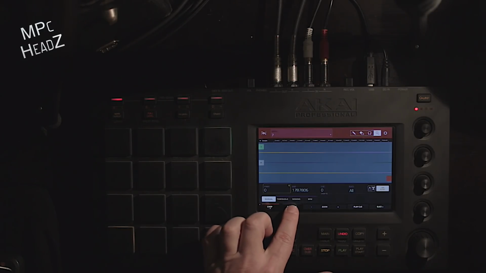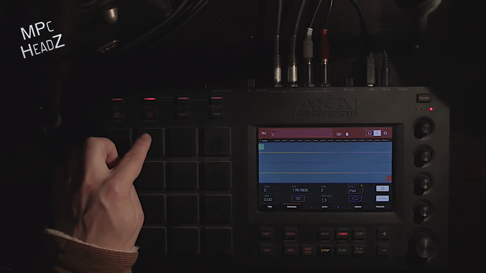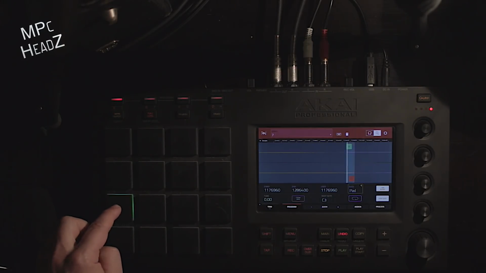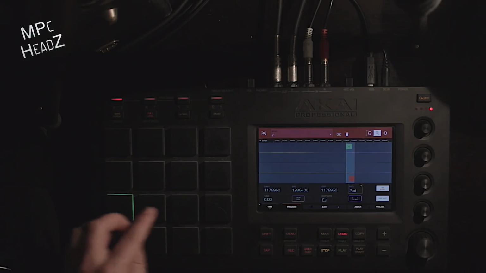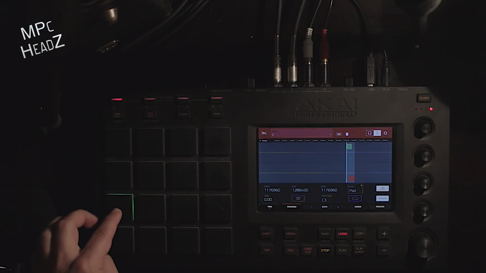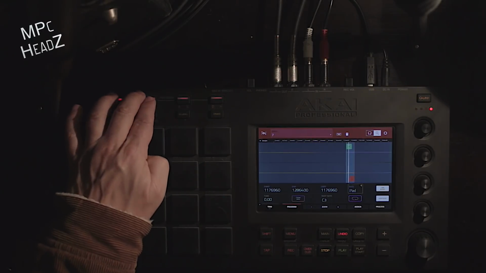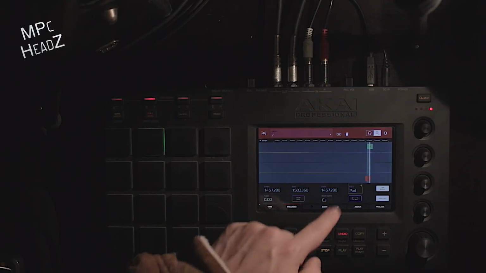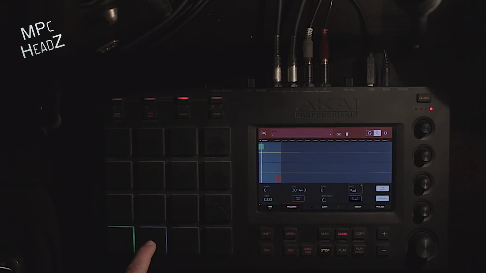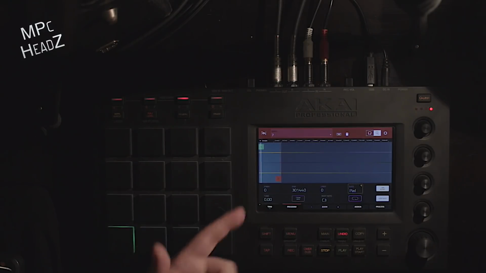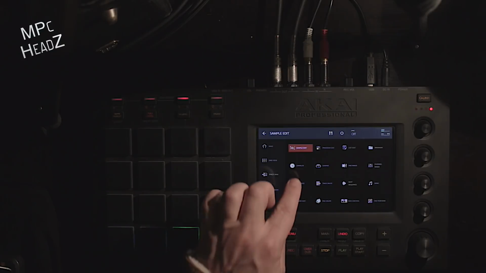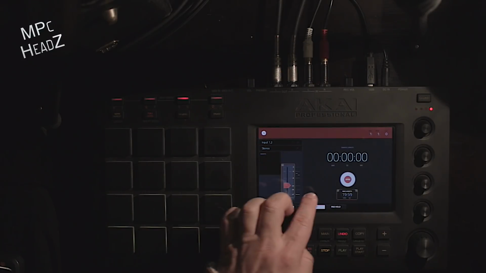So I go to the program. You can see all my slices that are right here. So this is my slice right there. If I go to bank A, you see my slice right there. But you see the slices. This is the full sample, and these are my slices. So this one is set there. The one I put on bank B is set right there. I had some on bank C as well. So these are the first ones I created. This is the first one, second one, third one. And that's pad parameters. Let's go back here into the sampler again.